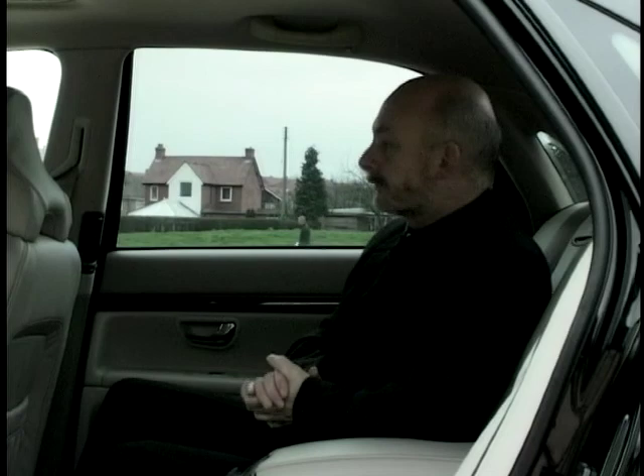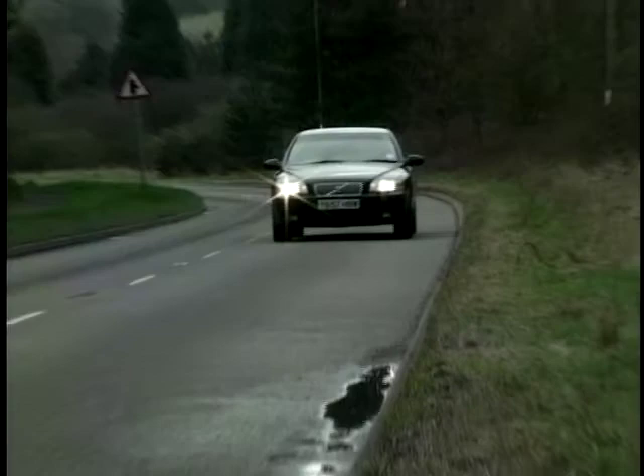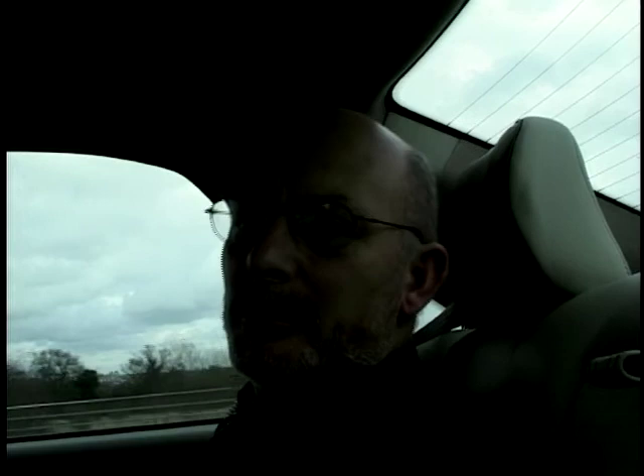I think it's time I found out what life's like on the road in the back. Drive on, James. This is an exceedingly comfortable way to travel — there's bags of room back here, even with a driver who's over six foot tall. And apart from the tyre noise, there's really very little noise from the engine. You waft along rather serenely. It is a first-class way to travel. There's also an excellent sat-nav system which will get you to wherever you want to go with the minimum of fuss.